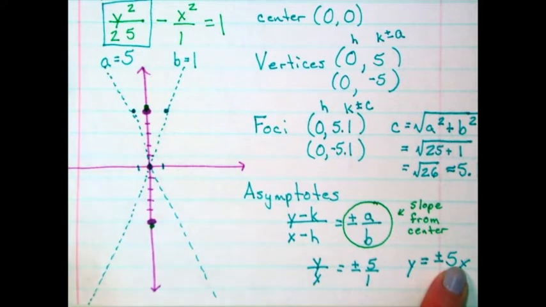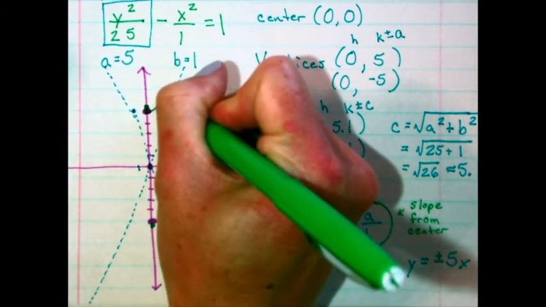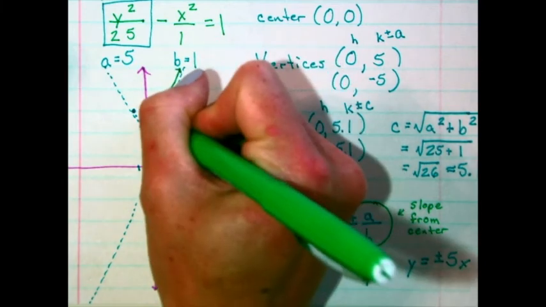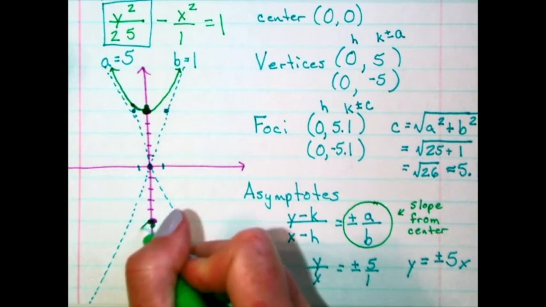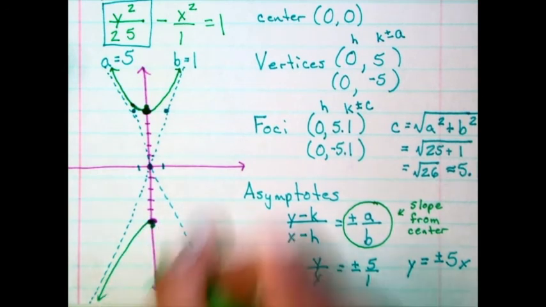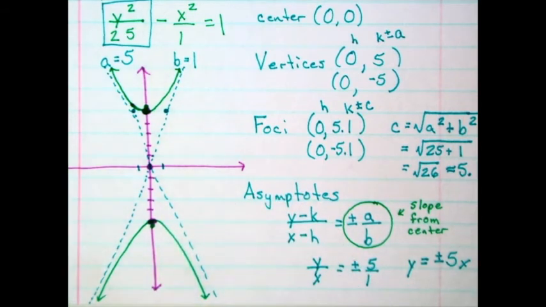Again, it doesn't matter when the center is at the origin, but it just makes it a lot easier to count the slope if your center is somewhere else. So it's the same concept, just one way is a little easier to sketch than the other. So when we draw our hyperbola, our vertex is there, and then we have those asymptotes to guide us. And that's what our hyperbola looks like. So that's one example.